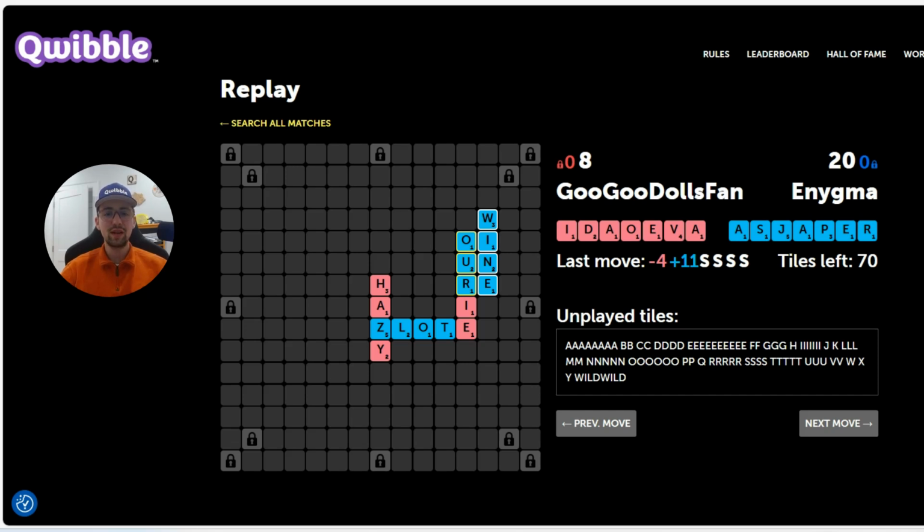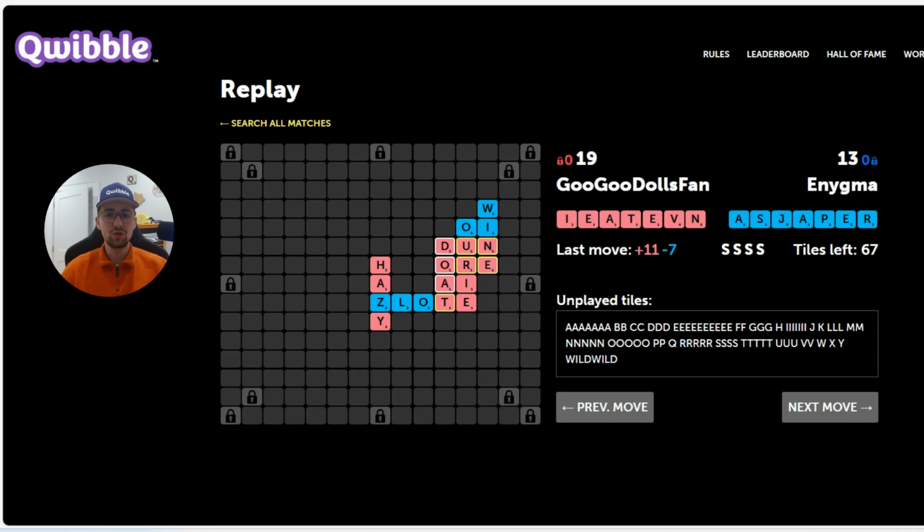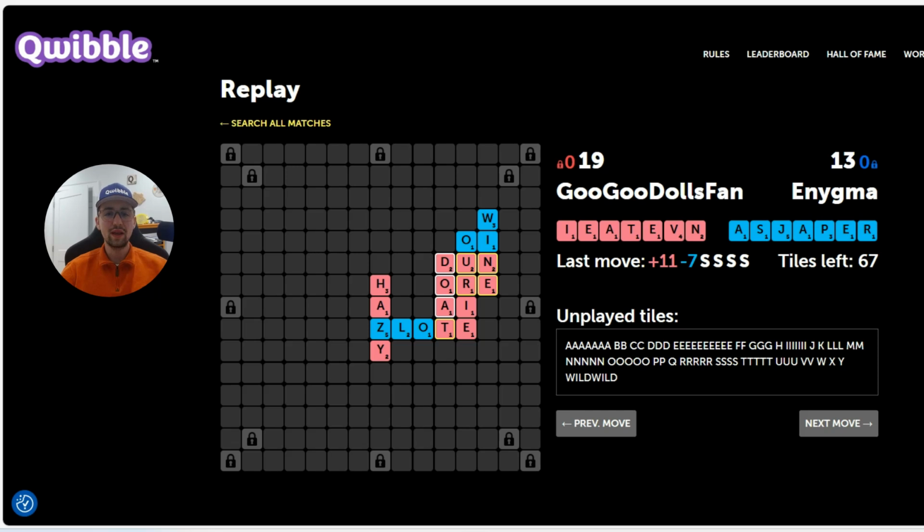And as such, I actually decided to leave wine alone for now, and I played dote, taking control of the UN and the RE, figuring this way, if Carl decided to play something like wind or wines on his next turn, I might draw a D or a T and be able to hook it on the front. There's a little bit of this cat and mouse aspect of Qwibble. Sometimes if there's a word that's very easy to hook on both sides, you actually want to wait to hook it, because then if your opponent hooks it, you can take the other hook and really cement in the word for yourself. If you're the first one to hook, then if your opponent has the hook on the other side, they can take the whole word. So that's kind of what I was going for here with my play of dote.